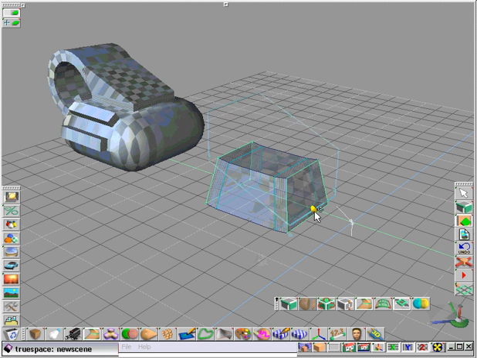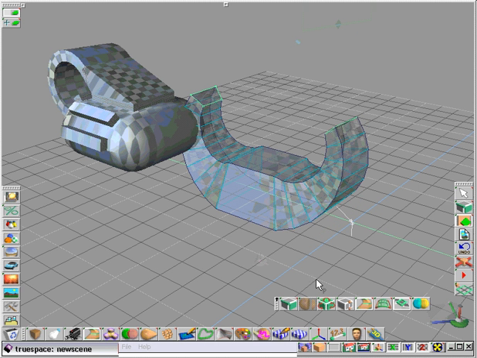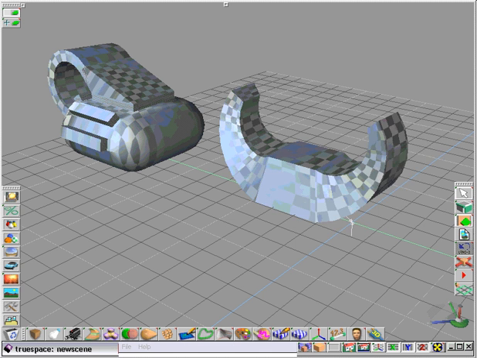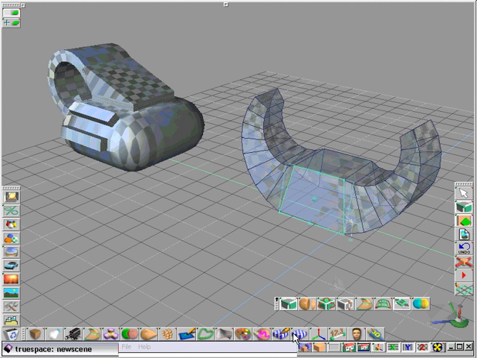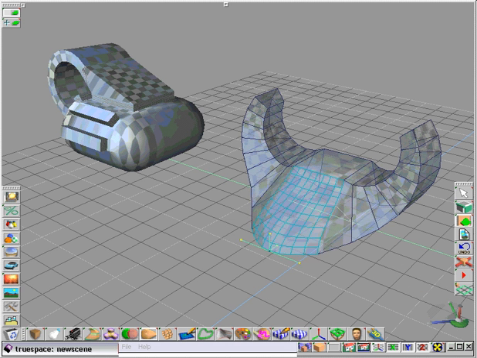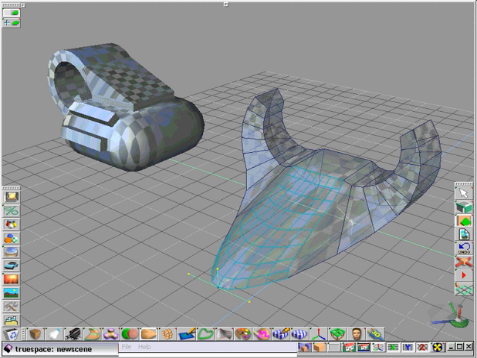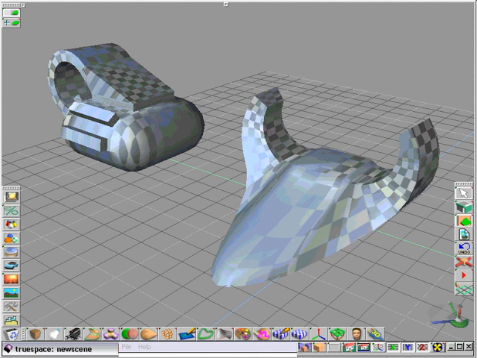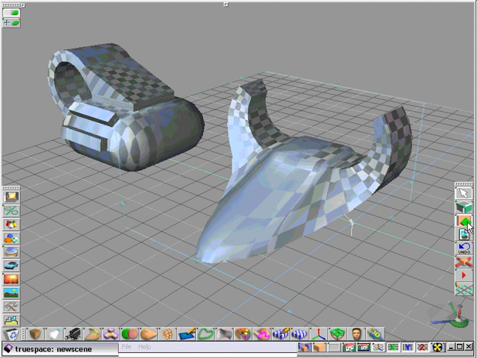As I sweep, I would like also to have these wings scale down, so I will first scale down the first segment of my sweep, and then I simply click sweep, sweep, sweep, and there it is. There is a little U-shaped base of our spaceship, and now I'd like to pull out the nose in front of the spaceship, so I manually quad divide the front polygon, and once I have it done, I select the organic deformation tool, and without even changing parameters, I pull the nose, and there it is. It's not quite Enterprise, but it's distinctly recognizable as a kind of simple space vehicle.